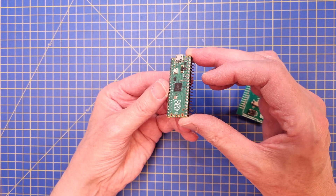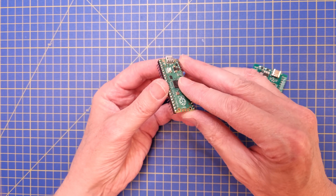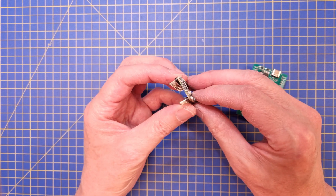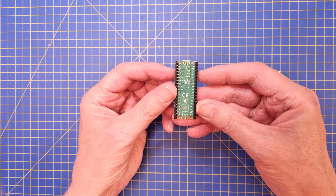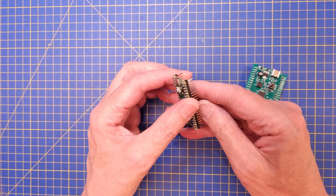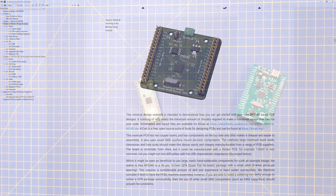It also has the old mini USB connector, which is a bit fragile and difficult to insert. The RP2040 and the Pico module does not have any EEPROM, which is something that I really need for parameter storage. Finally, it lacks a reset button, which is very useful to have during software development.